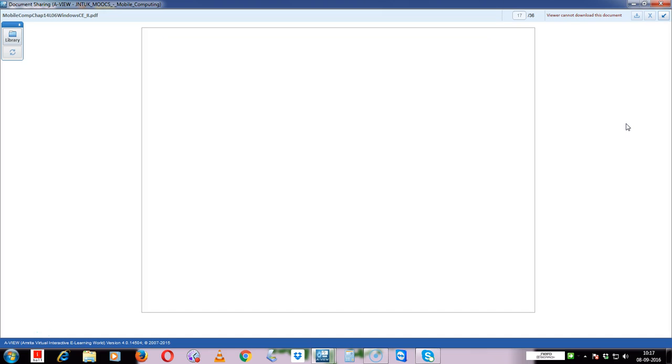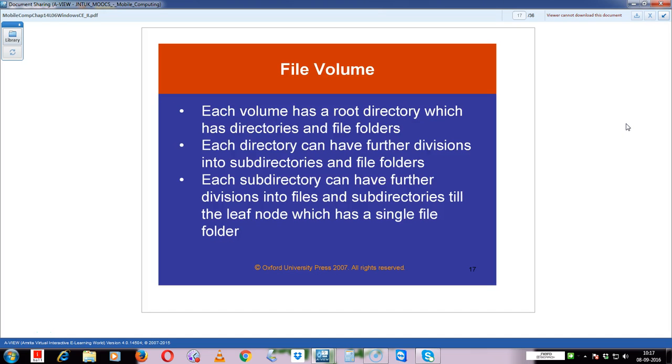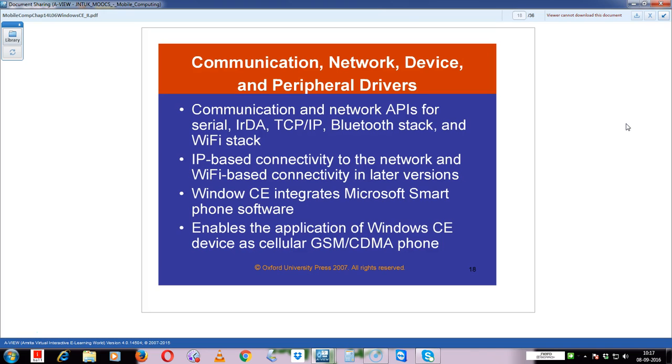So it supports that kind of file system. The division of file folders will be located in some regions. Each directory will contain some files, so we are giving the file folders to the directories.